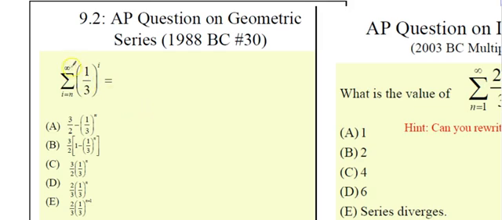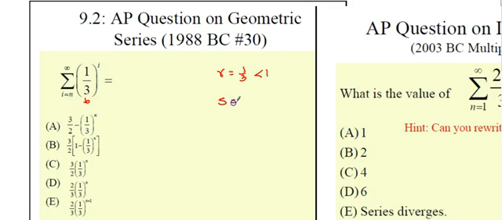So this is an infinite geometric series. You can see that it looks like an exponential function. So this is a geometric series, and the common ratio r is 1/3, which is a base less than 1. So we know that this series converges. They did not say anything about evaluating or anything. They just put an equal sign.